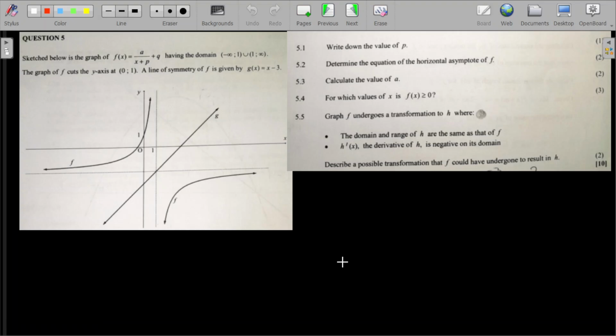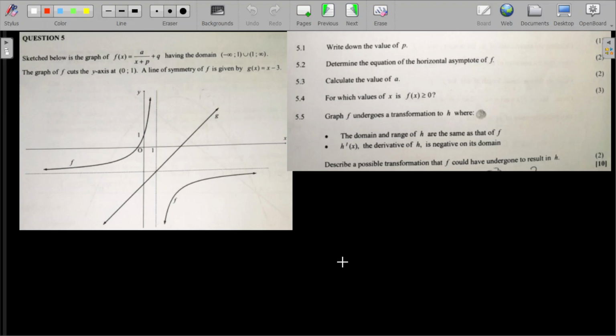Now, question 5, which is not an exponential, it's a hyperbola graph. Also, it's a function from grade 11, which is probably not new work for grade 12 either. So I hope people do some revision. If you're watching this video and you're in grade 11, I hope you can see that most of the work done in grade 12 is more or less revision. There are things that are going to be added, obviously.